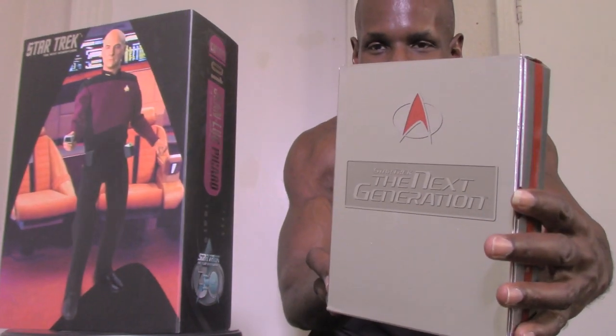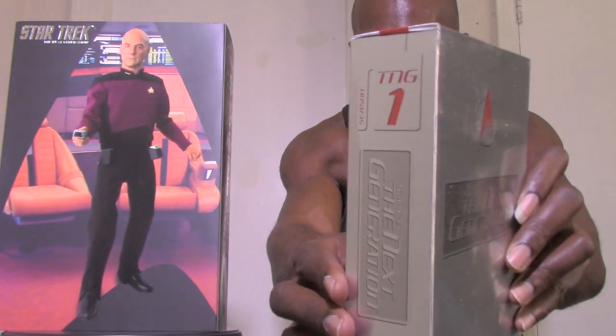Now this is the standard version, because this also had an exclusive version, which I had missed. I think they had the phaser rifle with it, but what I have right now is just the standard version. And of course this is based on Star Trek The Next Generation, which I have the first season volume right here on DVD. This has always been my favorite Star Trek series as well. So I'm going to get into this right now.